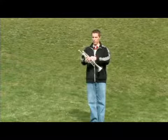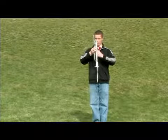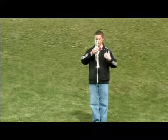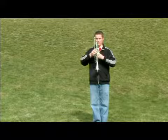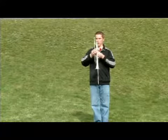When you're standing, you want to make sure that you can hold your trumpet in an upright position, making sure that your elbows have got this little bit of a triangle that happens right here. Holding it close to your chest, about a fist length apart, and the mouthpiece at about eye level.